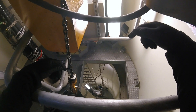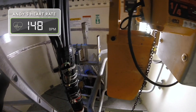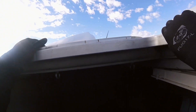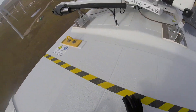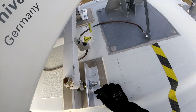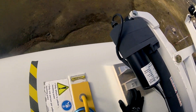This is Andy climbing up the GE — he's an animal because he's doing it without the climb assist. Here we are up in the nacelle. I'm just going to pop open a couple of hatches to get some air circulating. While we're up here, we're going to perform a visual inspection on the LiDAR mount, making sure everything is properly secured and none of the bolts have rattled themselves loose. Safety is our number one priority.